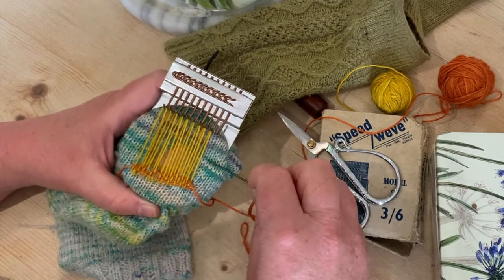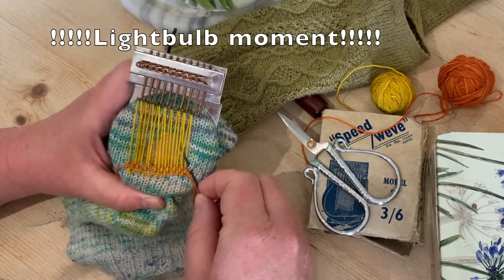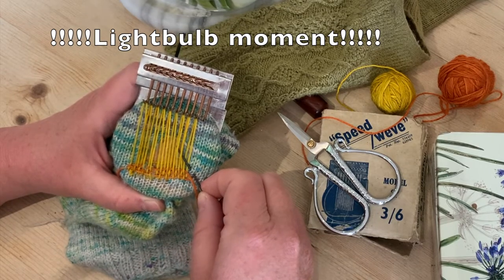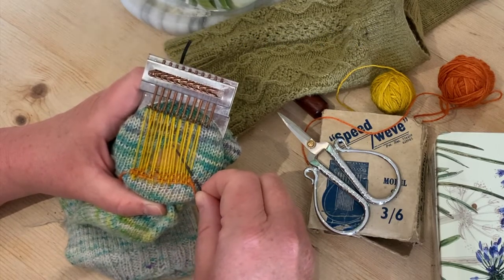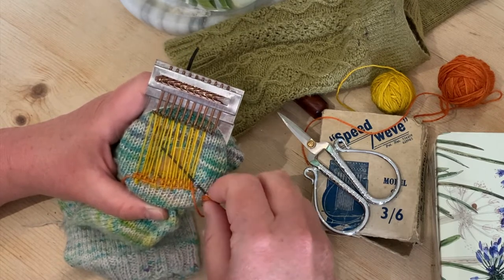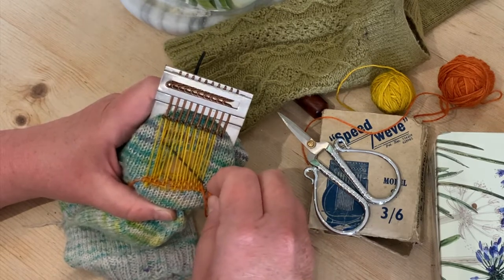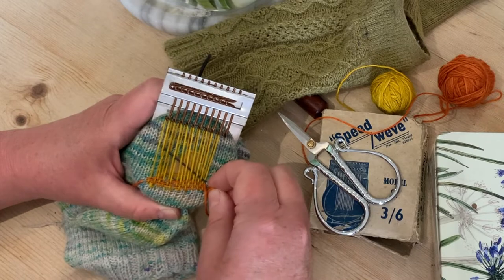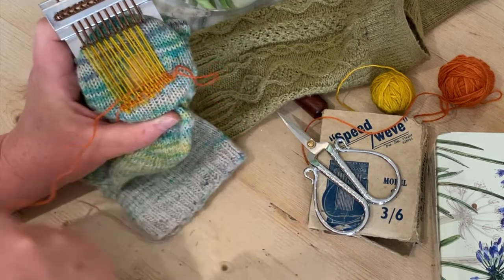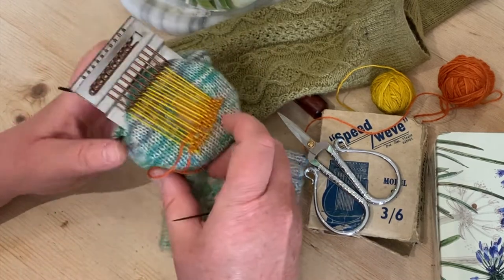I tell you what I'm doing wrong. I should be bringing my needle higher up, I think. I think that would make it a lot easier to go under. Just as you can see why I'm not a weaver. There. If I take it right up, I think this is called the shed, but again, I may be wrong. There's that bit where I went wrong with the wrapping. Can bring it down now. Pull it through and push it down, and there we have it.